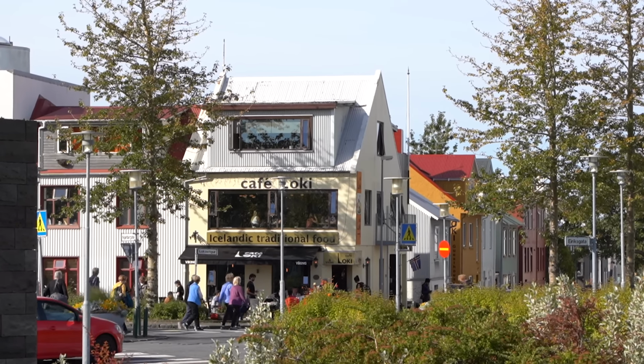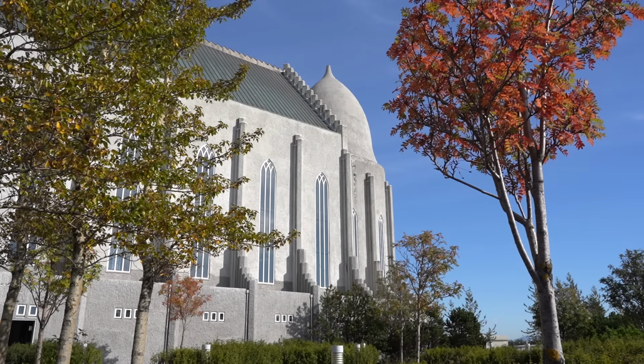Yeah, it really does. And also, even though we are in the city, the nature is just so intertwined with it all. And I love that we're feeling autumn for the first time in so long. For the past 2 months, we've been in France and Italy, and it's been hot. Brutally hot. And so it's just really nice to be breathing in crisp autumn air and very fresh air at that. But I think while we digest our food, we're going to explore the church that's behind us, as well as walk the streets of Reykjavik.